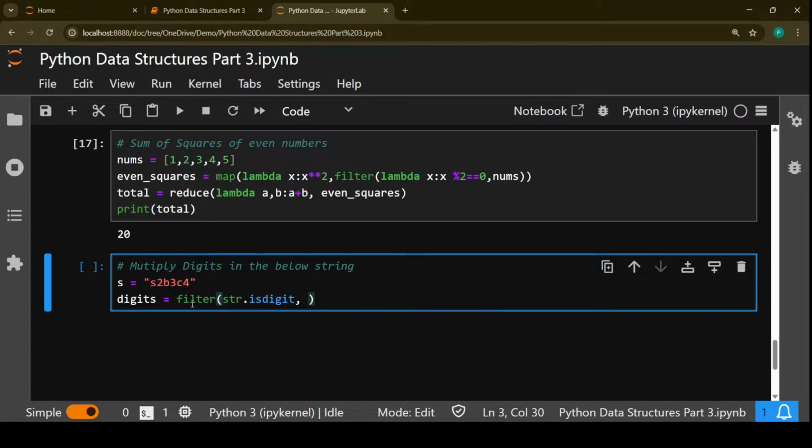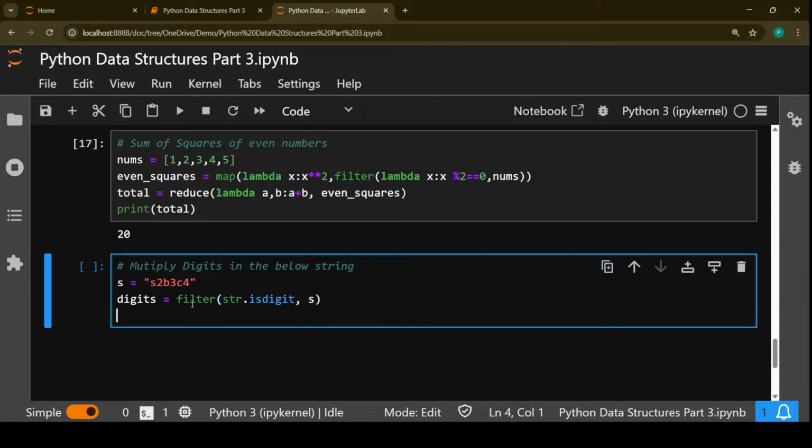It is used to check whether there is a digit inside a string. Then we'll give the iterable, that is s, a string. So now this is going to give us the digits. But remember one thing, these digits are still in string format only. They are not converted into integer format. And we have to multiply the digits, so we cannot perform multiplication on strings.